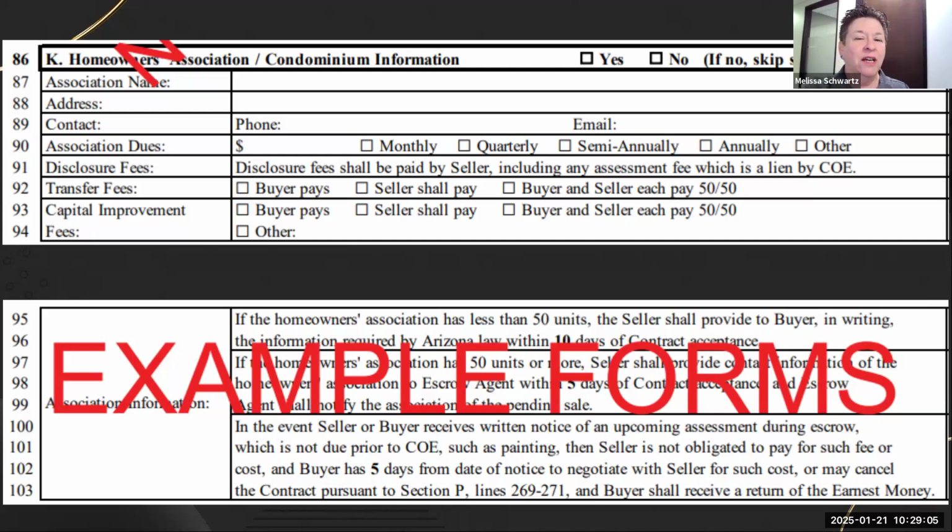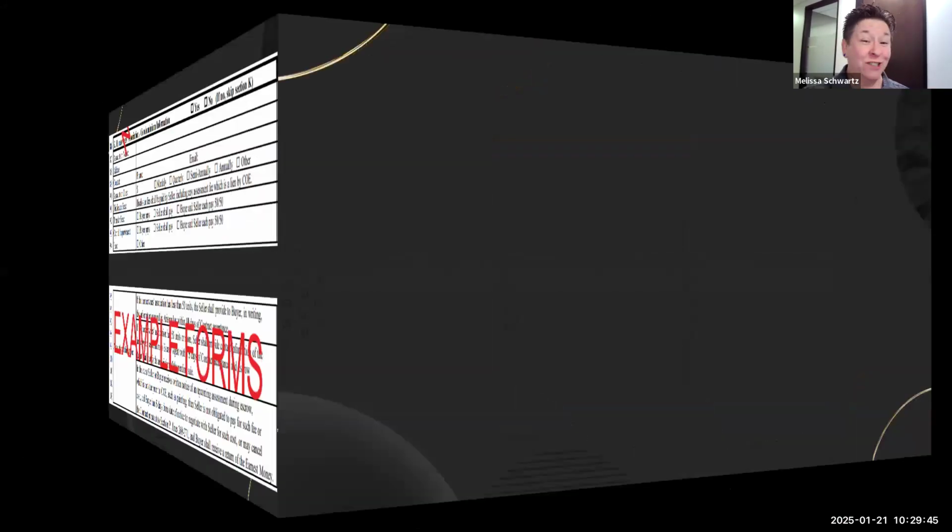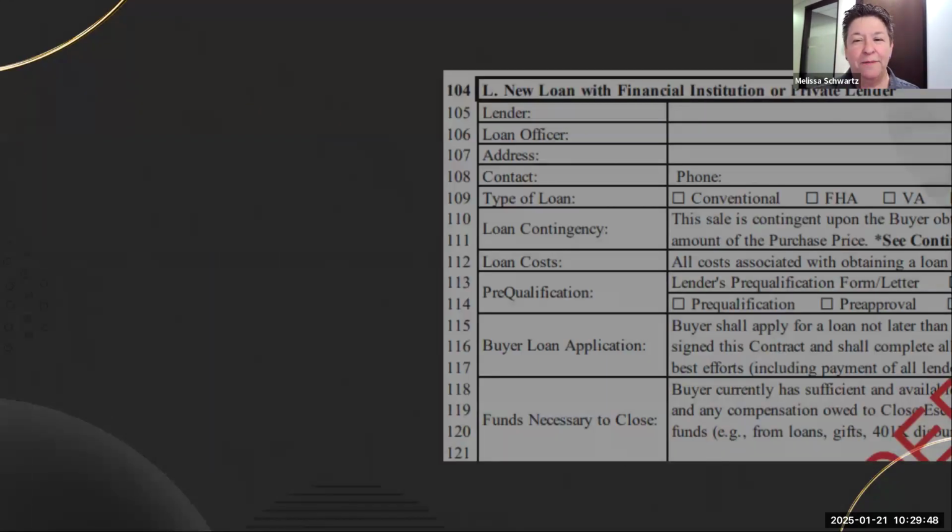Disclosure fees paid by seller, it doesn't state why, but why is that? State statute, Arizona Revised Statute, the seller has to pay the disclosure fees. I did have fun when one time I had a person say, oh yeah, no, there are no disclosure fees. The buyer pays all of these things. I've had title make sure that it just says all fees. Like, you actually had title break the law? And you're saying title just takes care of it? I'm like, I don't think you're understanding. That's a revised statute. And she was like, I don't understand. Title can't do that, and I'm going to call title to make sure they don't do that. So, all right. Here you go.